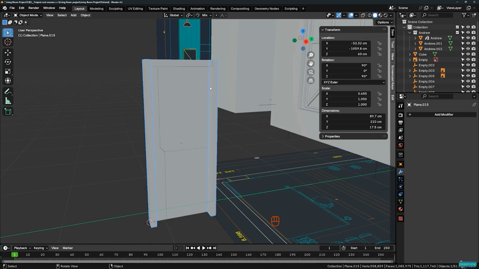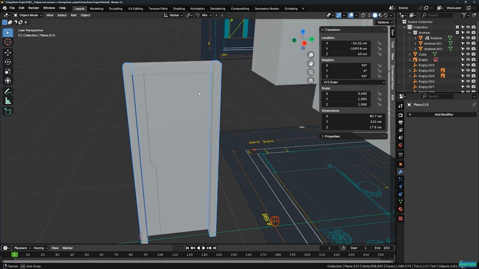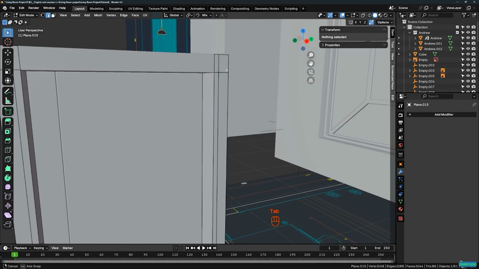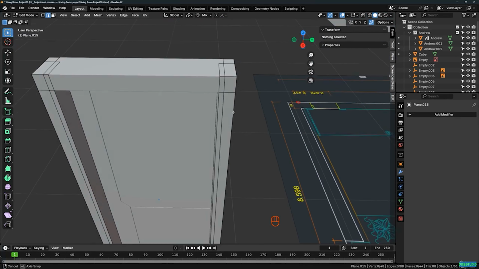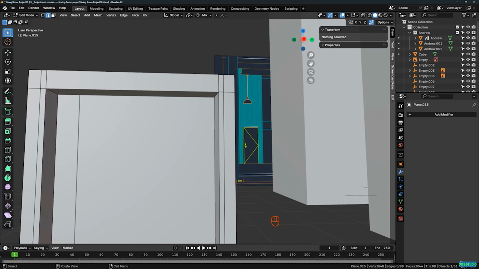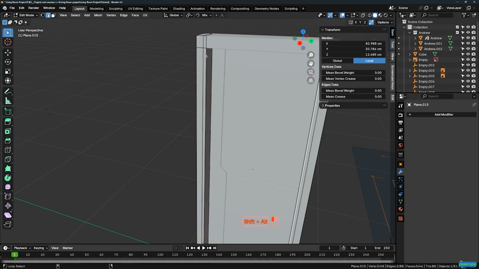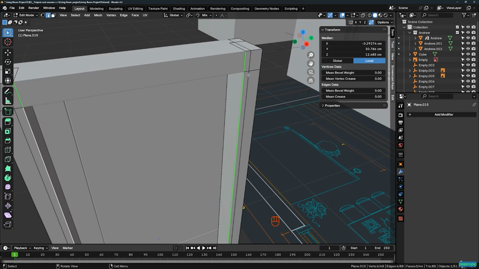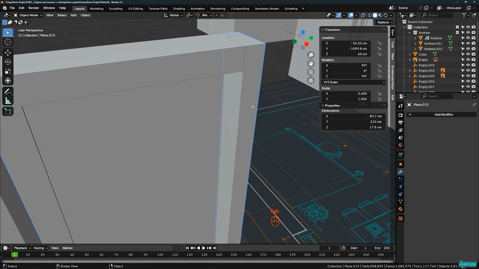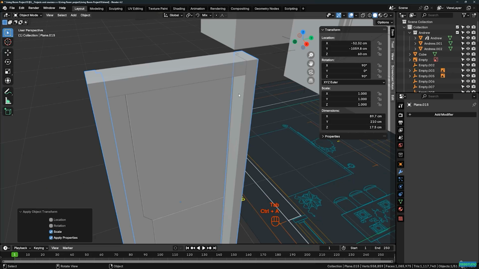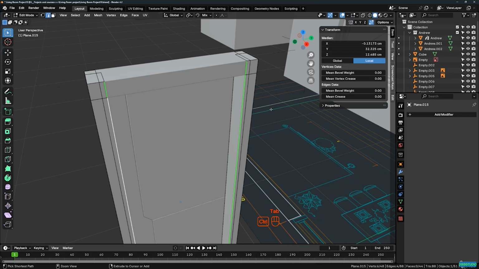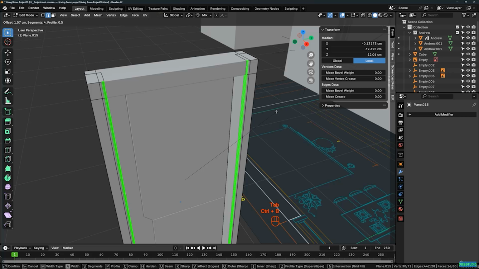And for the frame, I guess we can go to the edit mode here. And I guess we can bevel this edge loop. And this one. Or before you do that, just apply the scale to avoid any problem. Tab, grab those, hit Control B, and let's bevel them.